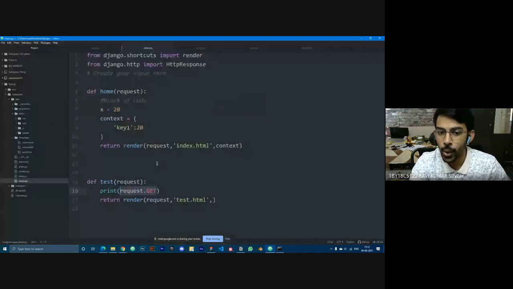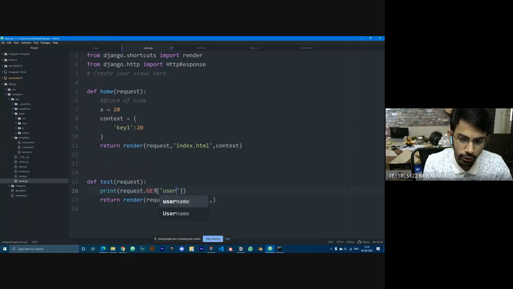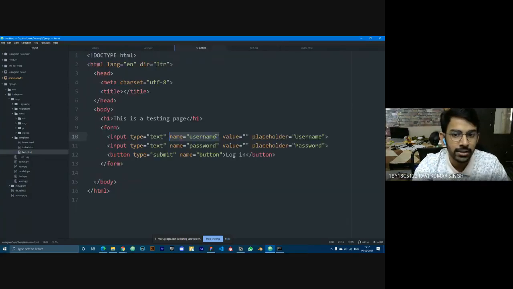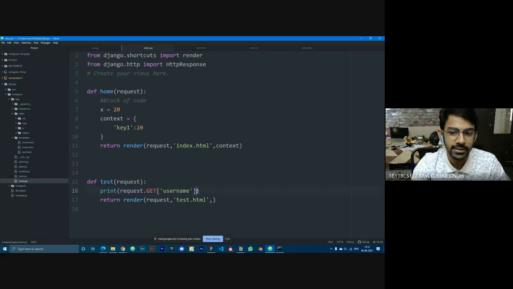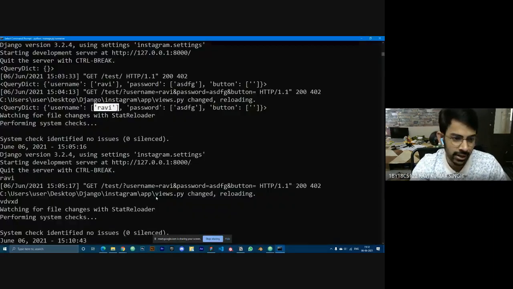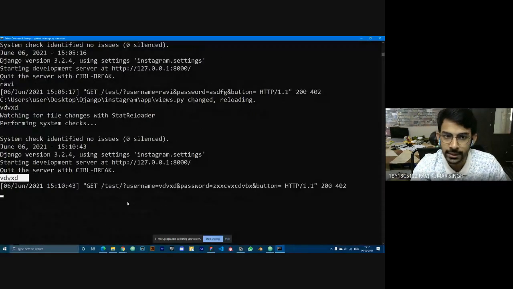Let's say if I want to access the username, I'll write in quotes username, the key name, and the key name is the same name as we have provided over here. So now this prints the value which we have entered inside this input.